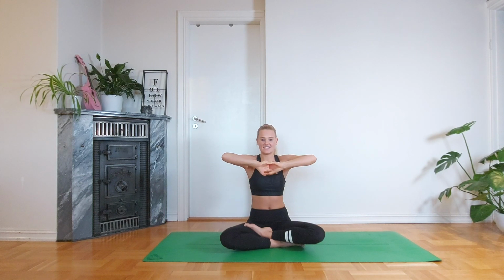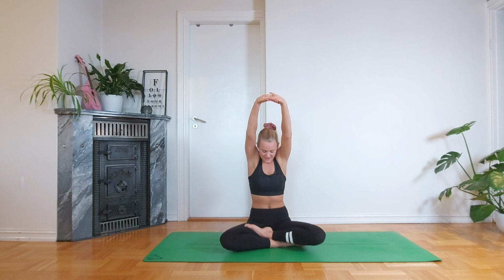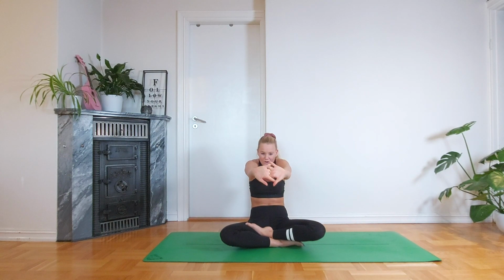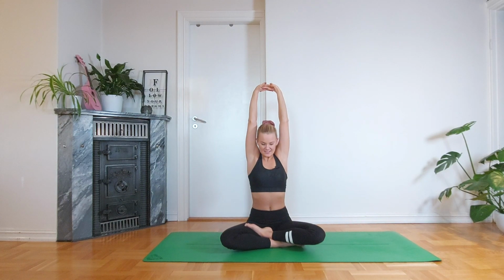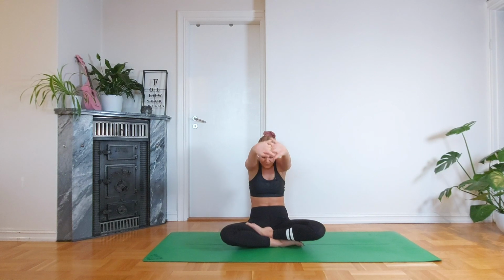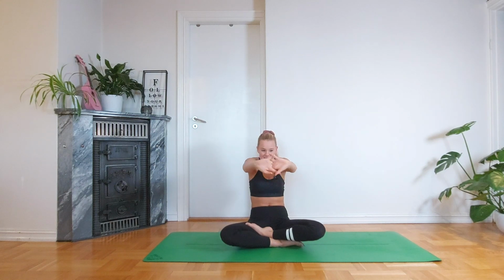Interlacing the fingers. Inhale and exhale. Palms towards me. Inhale up. Exhale down. Really send the palms towards the front. Inhale. And as you exhale, really separating the shoulder blades here. Last one. Inhale, coming up. Exhale down. We're going to stay down and we're just going to send one bottom of the hand to the front and then the other.